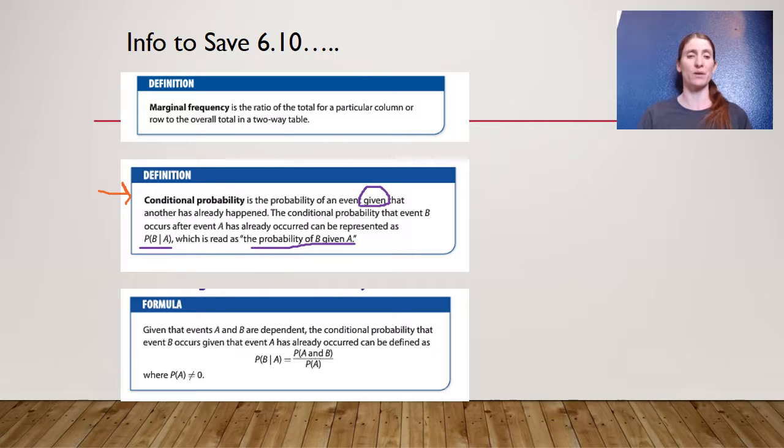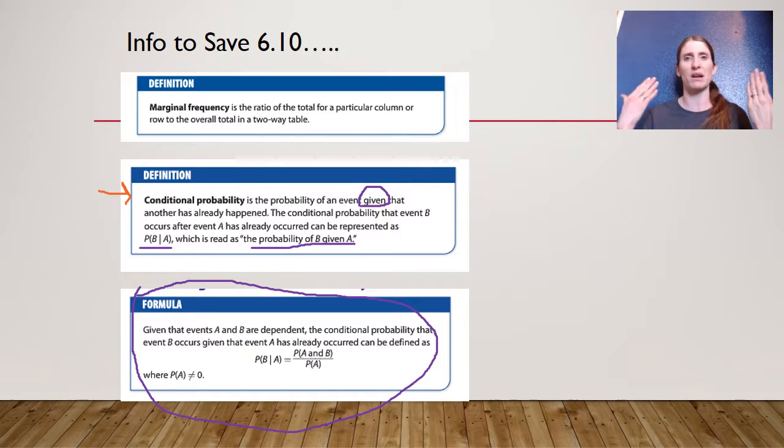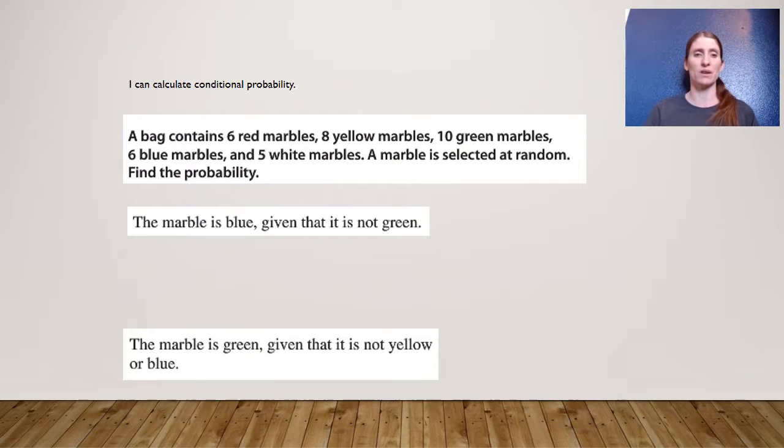Now, here is a formula. You could use this formula if you would like, but I think it's just one more thing you have to memorize. So I'm going to show you without using the formula, and you're going to basically just think about it logically, and use the idea that we have this word given, and it's going to create the denominator for our fraction. So let's go ahead and look at what happens.